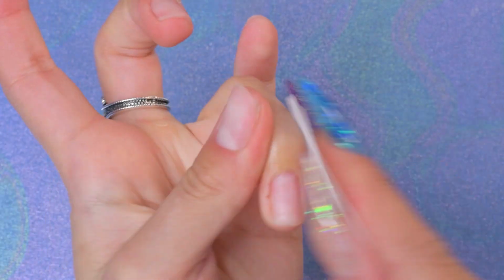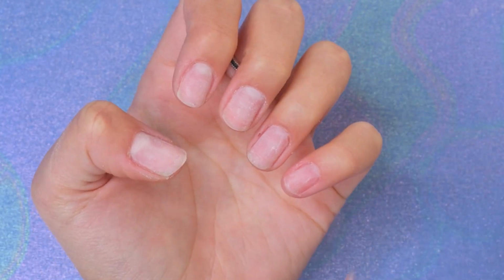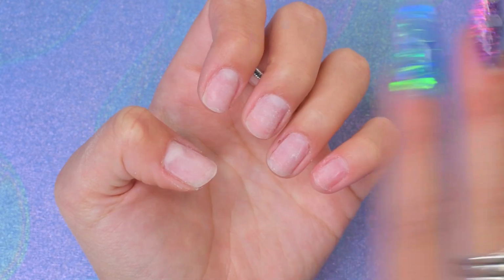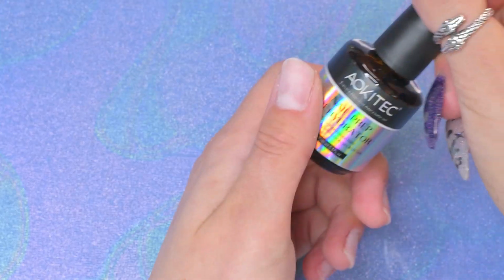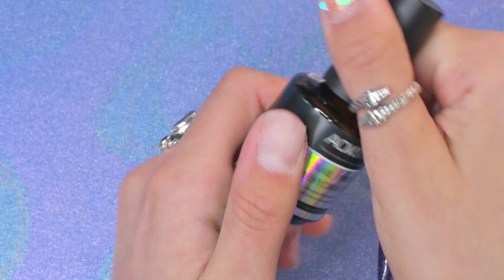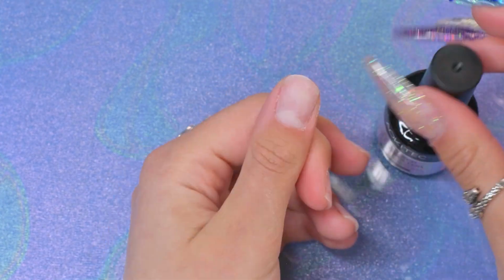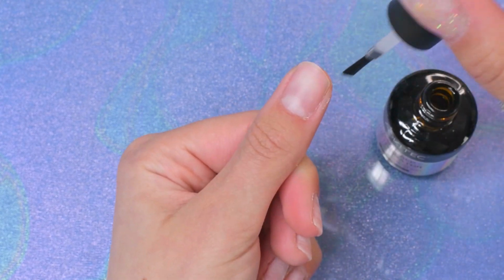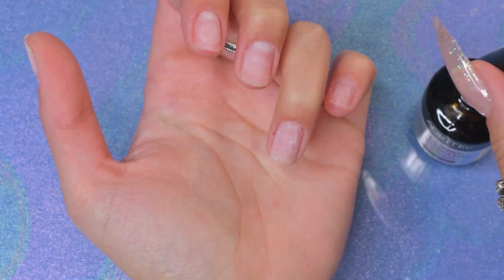get them all clean. I was debating putting the dehydrator and primer and base coat on one by one as I do each nail, but I think I'm actually just gonna do it all at once because that just seems like a lot more curing to do it one by one. And I do want to cut down on my curing time whenever possible because when you're doing your own nails, the curing time can really make it take a lot longer than it would usually. So I'm just putting on my dehydrator.